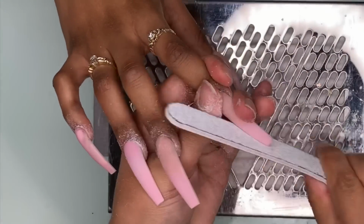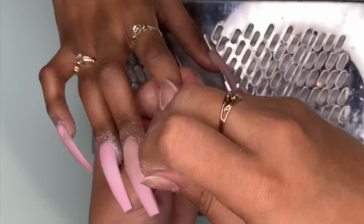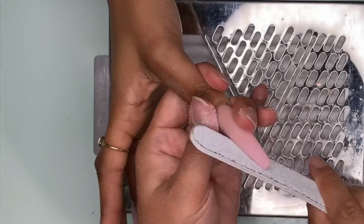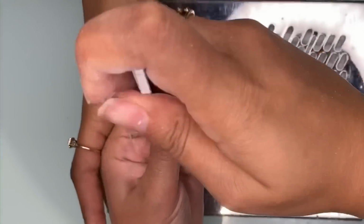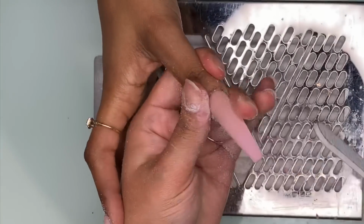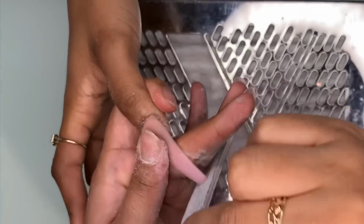Make sure that you file about the same amount of times on each side, but most importantly, you want to make sure you watch your shape, because you will be able to see it change as you file. But anyways, once we finish shaping up the nails, we're going to move on to the filing part with the e-file.